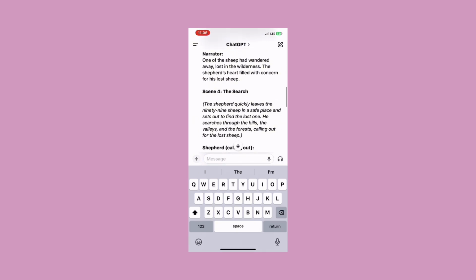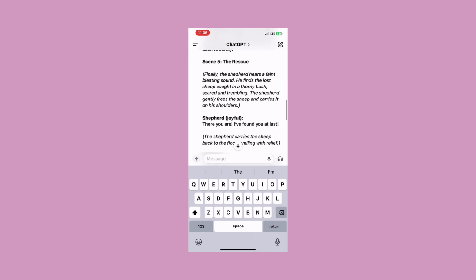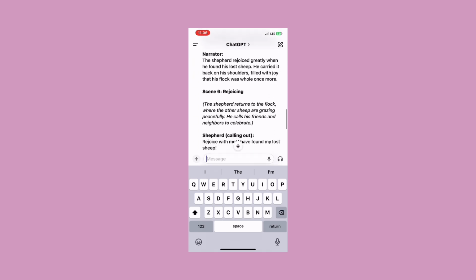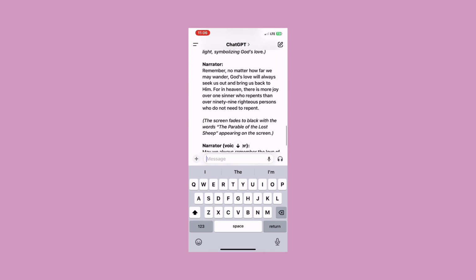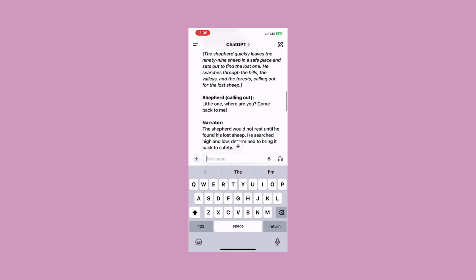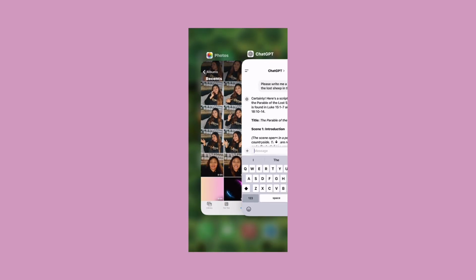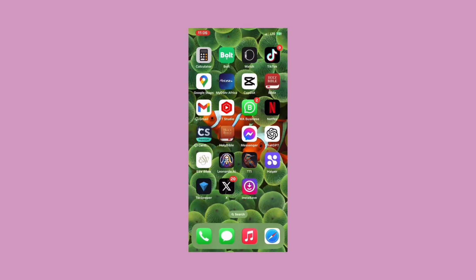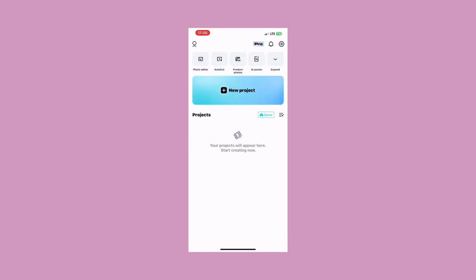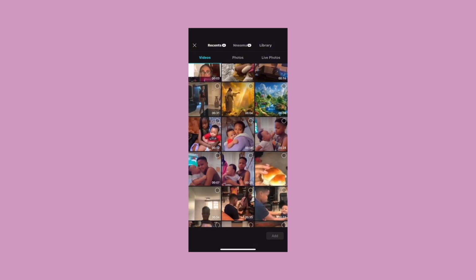All right. So these are all the things that ChatGPT has brought out for us. If you're doing it as an animated movie that is going to be moving around, you can see how it has broken it down for you to tell you what each animation will be doing. All right, so you will go now to your CapCut to further edit this script. Now this is me looking for the best picture to use to tell this story.